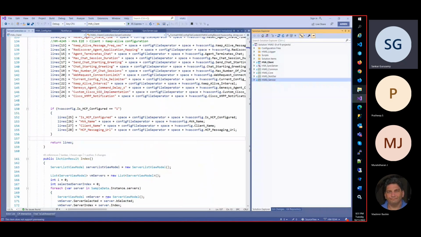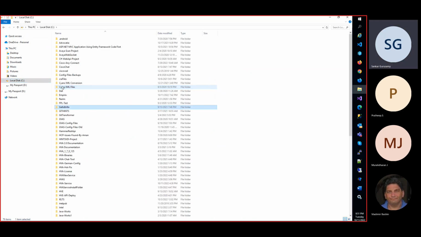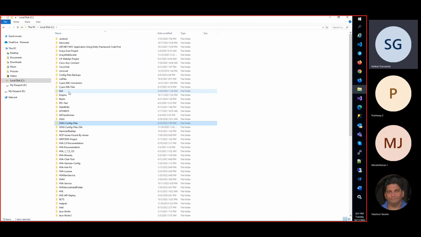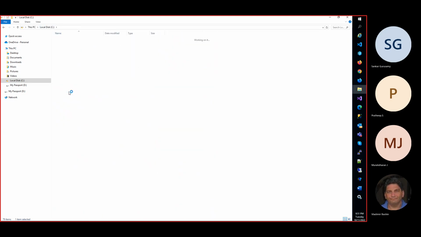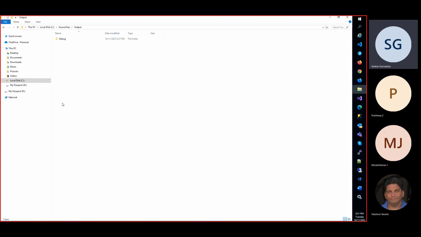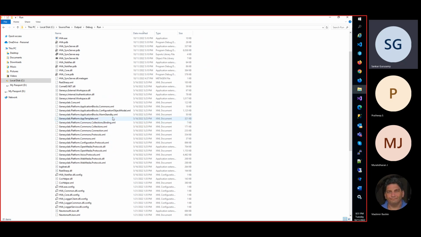When I build it, let me show you here. Not from here, sorry, it's in the source. We don't have to do anything. As soon as we pull down the code from Git, it comes with all those predefined folders. In the output, if it is a debug version, it will have the debug-related files. When we build the entire project, we will have both the client-side DLL and the service-related DLL.